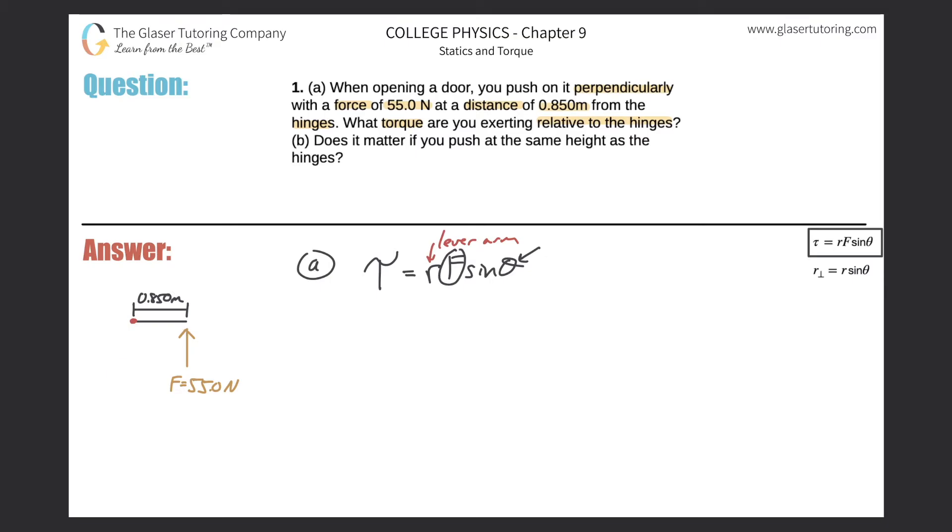And the other thing is, we have to always consider the sign of the force. In order to plug in the appropriate sign for force, we have to remember this. Anytime you get a rotation that is counterclockwise, counterclockwise rotations produce positive torques, and clockwise rotations produce negative torques. So in this particular problem, the force that we're going to plug in will be a positive value, because we noticed that if this door were to rotate, it would rotate in the counterclockwise position.